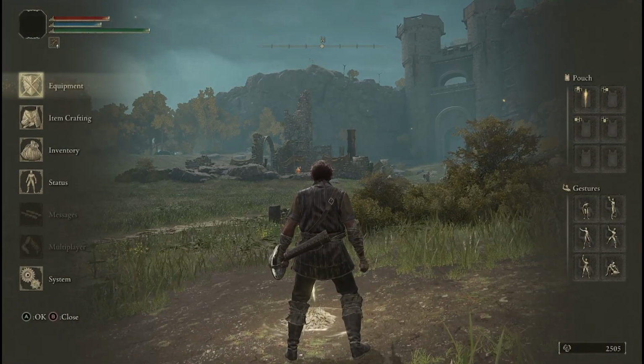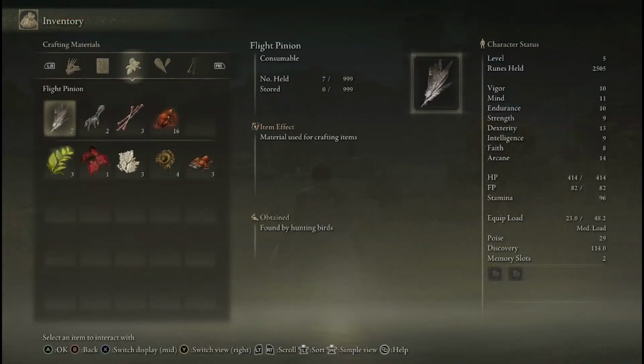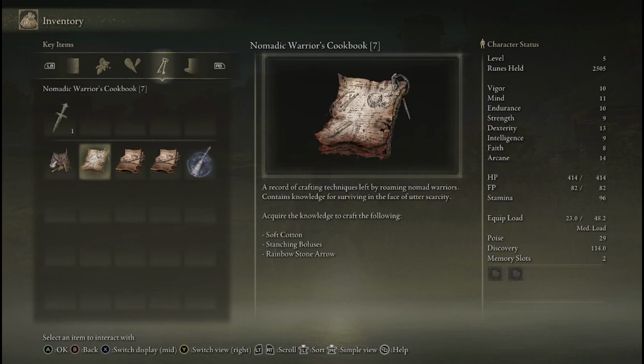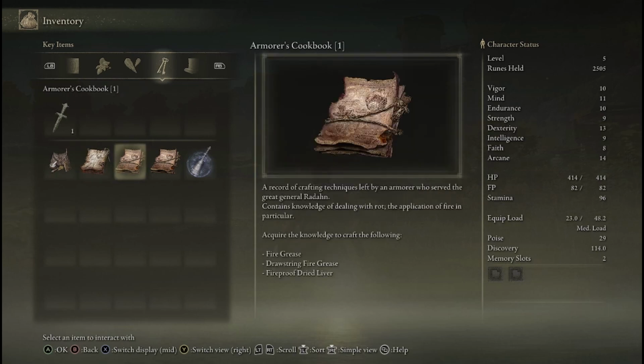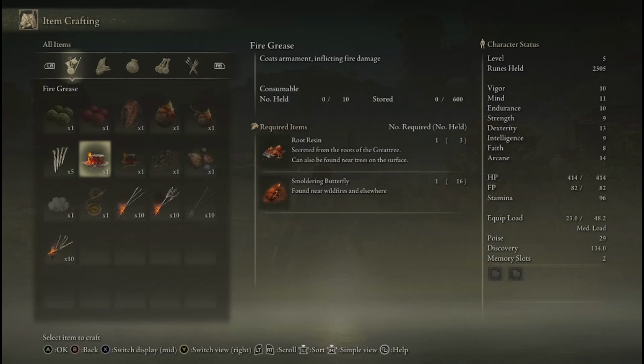So the inventory. Nomadic Warriors Group 7. That was from the... no, it's not that one. Armor Group 1. This allows us to make fire grease, draw stick fire grease, fireproof liver. So if we go back to crafting, we can now make fire grease for our weapons.